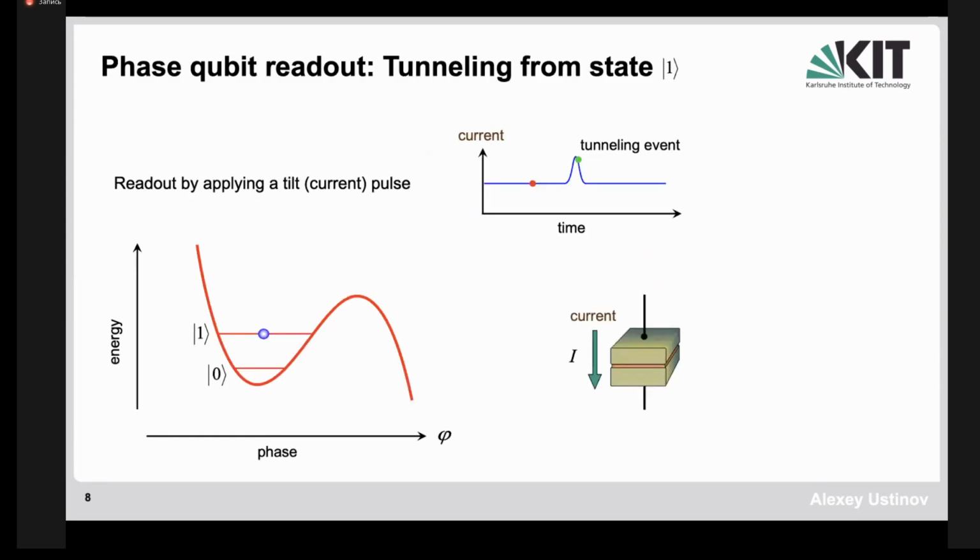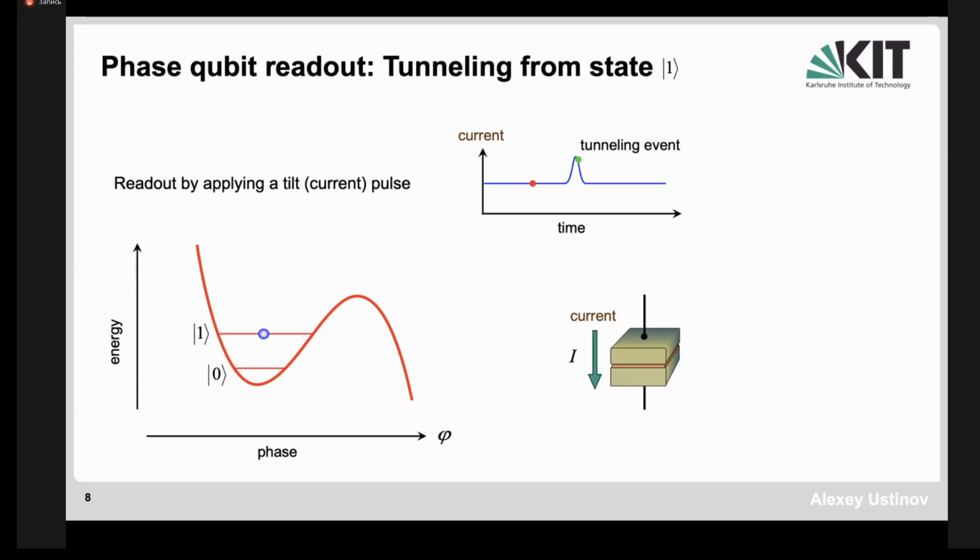And then the question was how to read out the system. If you have a current bias Josephson junction, then having the particle localized in this potential means that there is no voltage, nothing there. But once the particle goes out of the potential, it appears on this side, and the next minimum is somewhere here. And when the particle gets down to this minimum, it gains so much kinetic energy that it cannot be stopped anymore. So it starts running down the potential. Now look, this axis is phi. Once you have now continuously changing phi as a function of time, you have d phi over dt non-zero, you have voltage. So basically the idea was very simple.